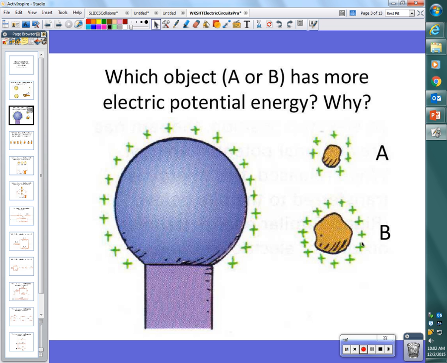Next, let's start reviewing some of the circuit ideas that we talked about yesterday. So, we talked about a circuit yesterday, right? And we said, well, let's define a circuit. What's our definition of a circuit? You can look at your outline from yesterday. So what is our definition of a circuit? Jules, go ahead. A set of components that provide a complete path for the movement of charge.